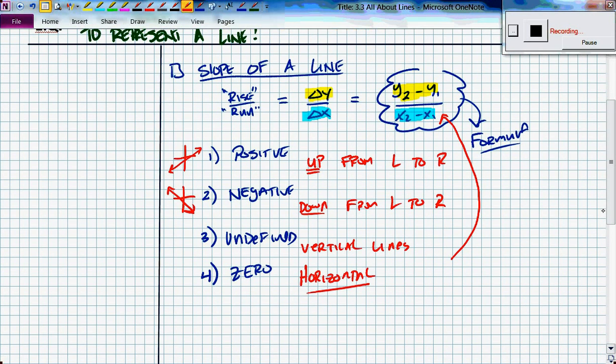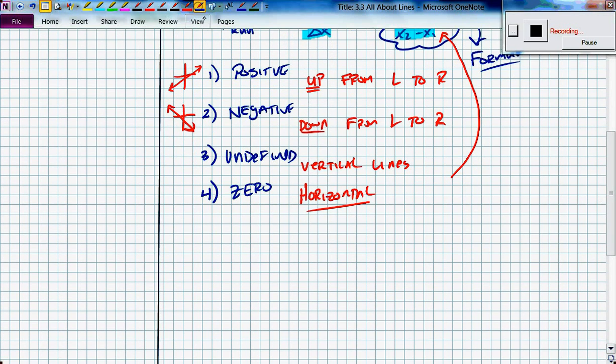Okay, what do you guys think so far? That's all the shenanigans about slope. Does that all ring a bell to you? Okay, good. All right, we're going to get into some more nitty-gritty things. We're going to start by talking about the point slope form of a line.